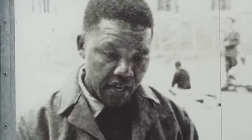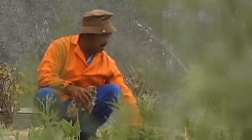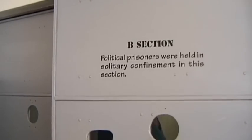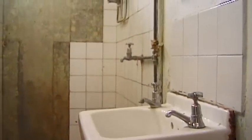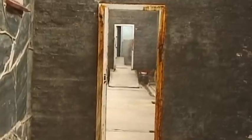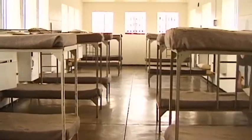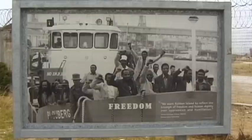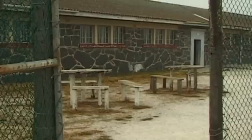Former guards and some of the ex-prisoners who were imprisoned at the same time as world-famous South African President Nelson Mandela act as guides. Following the so-called Rivonia trial, Nelson Mandela and seven other ANC members were sentenced to life imprisonment on Robben Island. The spiritual head of the South African anti-apartheid movement served 18 long years of imprisonment on the island before he eventually experienced freedom. Thus, this former place of misery and racism has become a symbol of peaceful resistance, as well as a tourist trap.